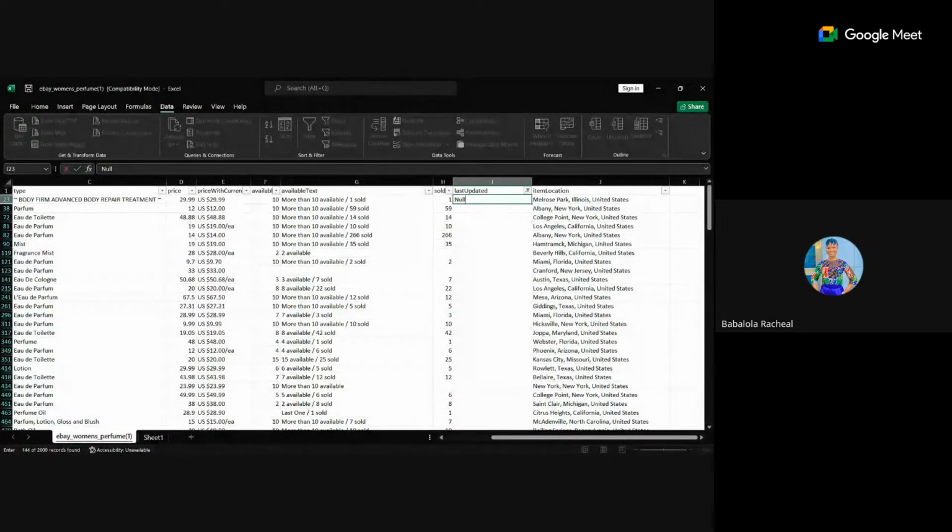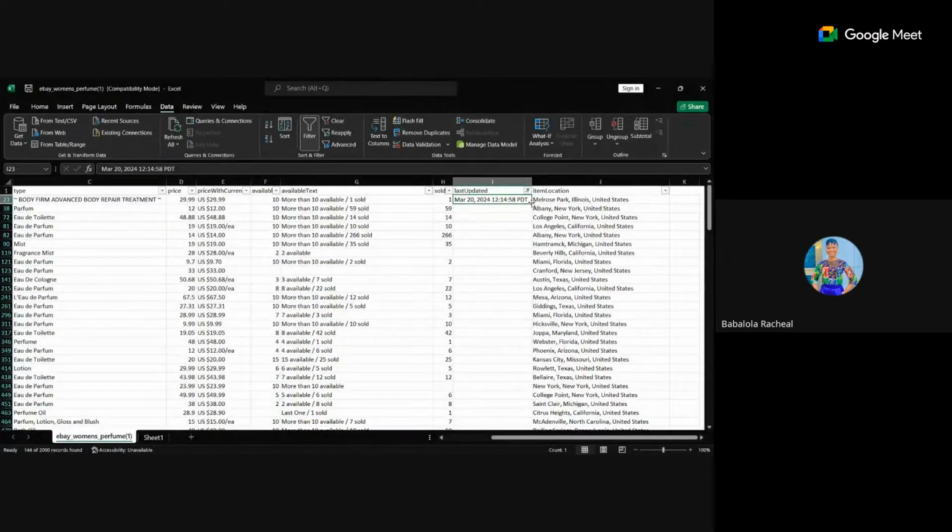Yes, you can autofill it. Autofill is, you come to the lower part of your cursor, and when the cursor has changed to a dark cross sign, you double click. Let me compose it. So this is it. Click enter.